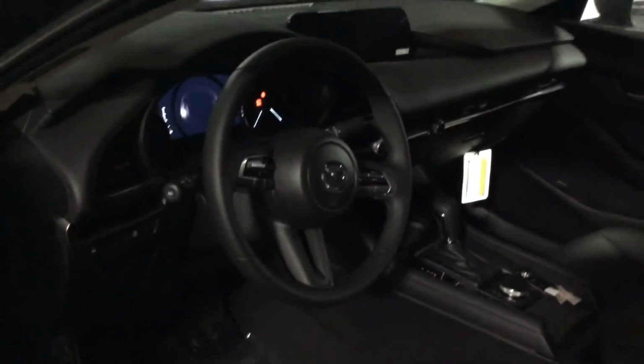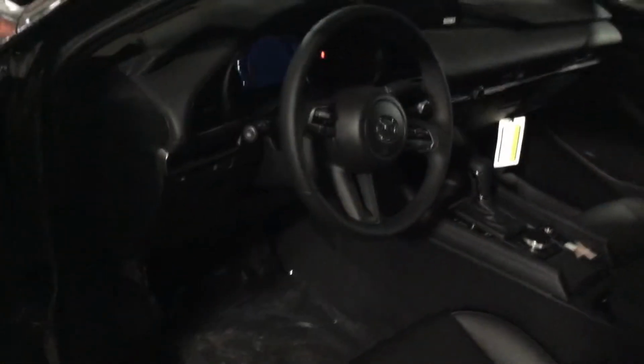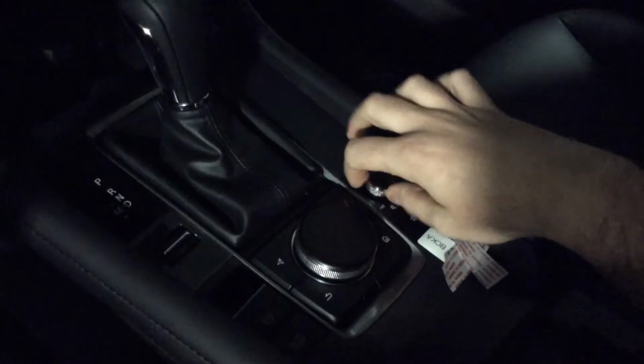So from a dash standpoint, you're going to see everything is pretty clean and horizontal. A little bit German style. So your screen now is 9 inches across, and it is no longer touch. So everything is going to be on that joystick-like system behind the gear shifter. Same thing, you'll notice the seating, though it's a little dark, you do have full leather seating here in the Select. And then you'll see the screen up here, dual climate system, even down here. This is that knob that rolls around, rocks around, press down, volume for the radio over here. Among quite a few others. So again, this is going to be your select trim level. You even have their stock stereo system, which is a low-grade Mark Levinson placement.